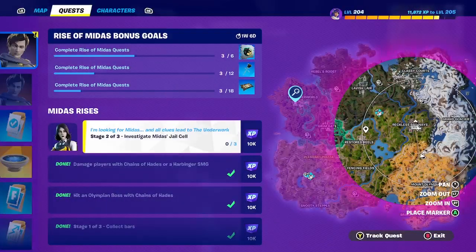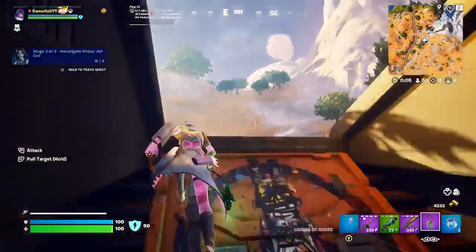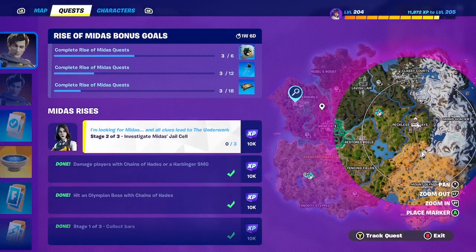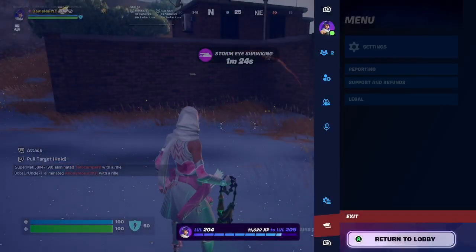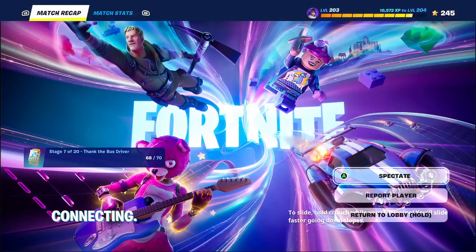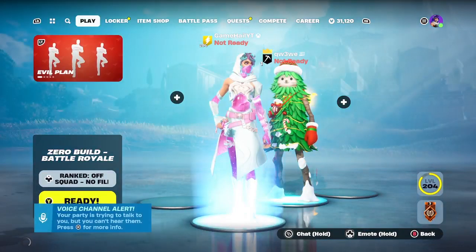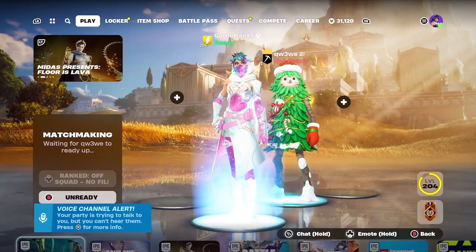Alright, what's the next stage? Investigate Midas' jail cell. Okay, these are kind of like storyline quests. I'm looking for Midas, and all clues lead to the underworld. You know what? If that's what it takes... I'm not going to do it like this. I'm just going to go into the next match. Because, guys, the Midas jail cell, well, you might not know, there was something in the bottom of the underworld that had a door closed on it, and now it's open.